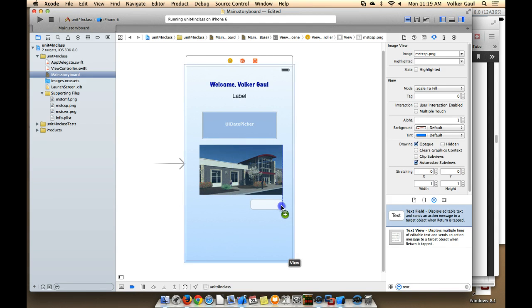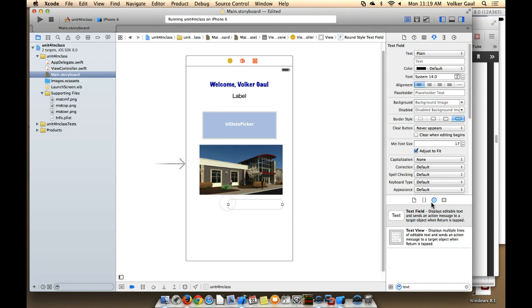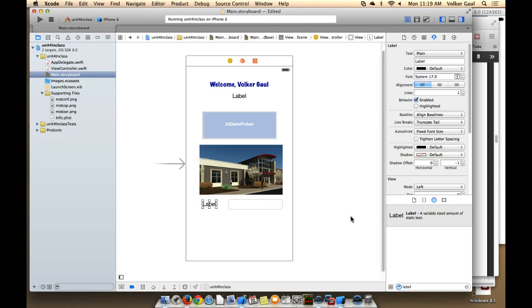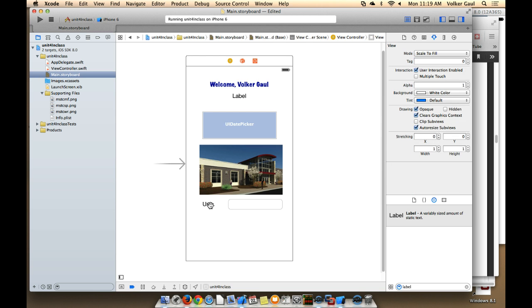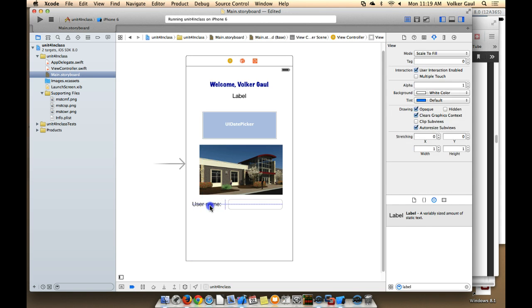I'm going to add a text view over here, make it a little wider, and add a label to the beginning of it. And this is all going to set us up for when we start writing code.